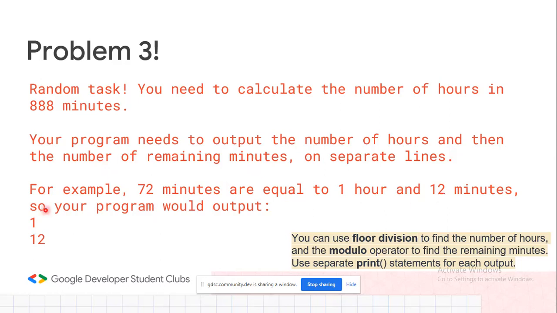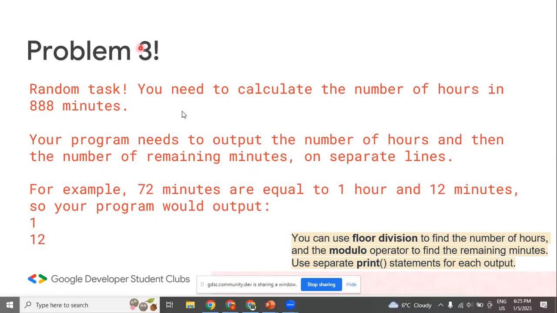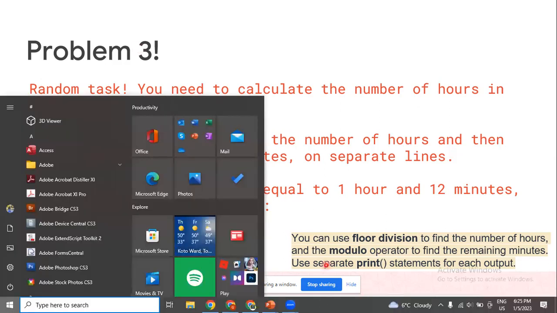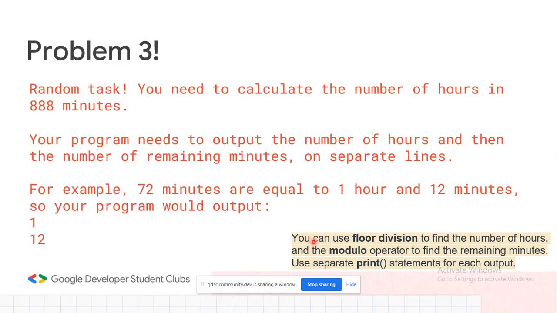In this example it is 72 minutes, but we have to calculate for 888 minutes. So let's do our challenge together. Here is the hint: we can use the floor division to find the number of hours and the modulo operator to find the remaining minutes, and we can use print statements for each output.